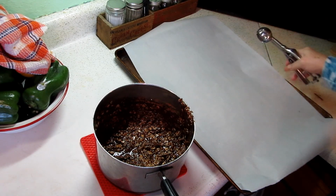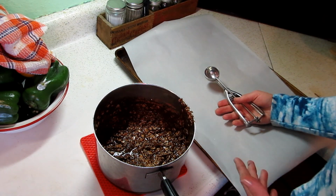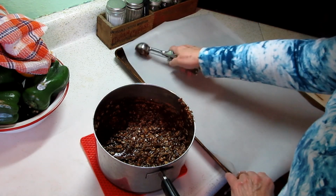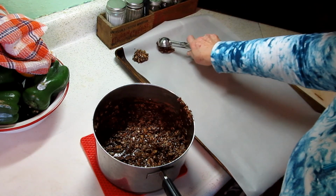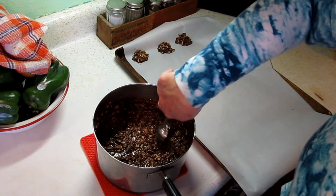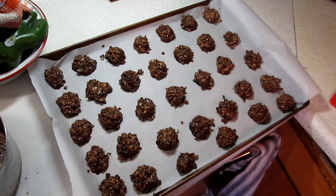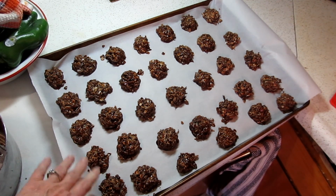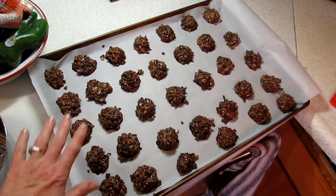Now I'm going to start putting this on the parchment paper on my cookie sheet. You'll probably need 2 cookie sheets. I have this enormous cookie sheet, but you'll probably need 2. I'm just going to use the scoop. I measured the scoop once, and there's 1.5 tablespoons in the scoop. There we go. And I will fill this whole thing, and then they will set up, and they will be yummy, yummy. Let me fill this whole tray. Here we go. No bake cookies. Very fast. It didn't take long at all. There's almost 3 dozen cookies on here. Now we're just going to let them set. Then they'll be ready to eat.